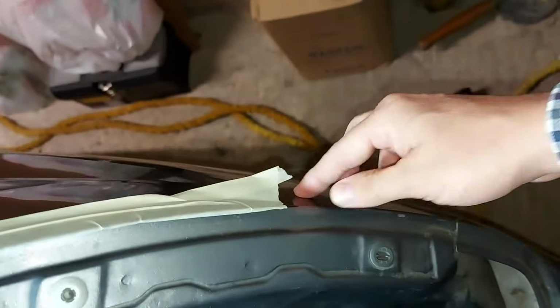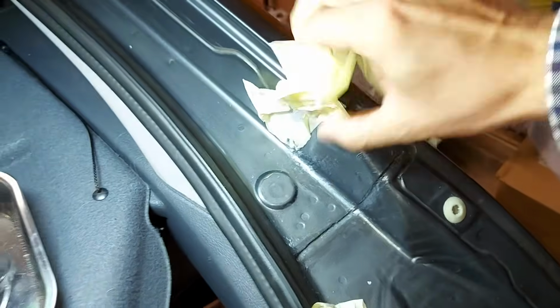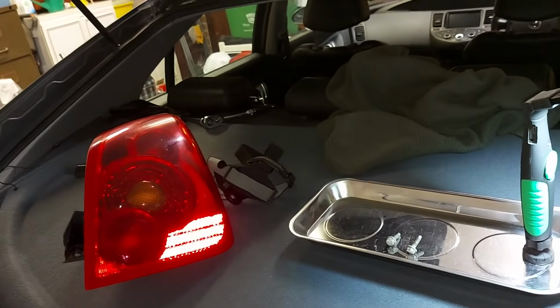So that means we don't need this masking tape anymore. We can get rid of that. There we are, that piece down there as well. And then all we need to do is reinstall the light.